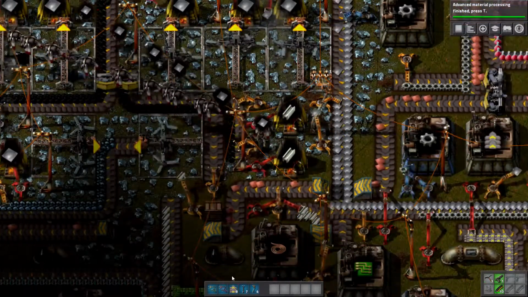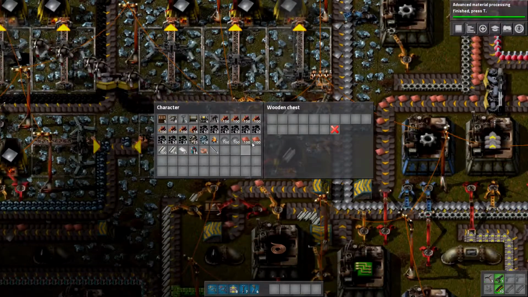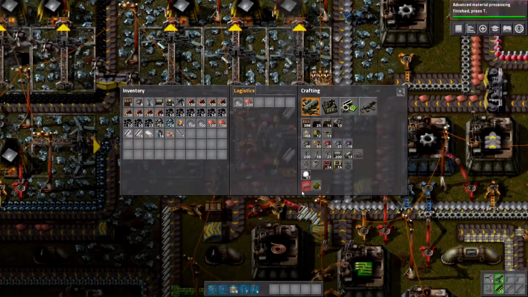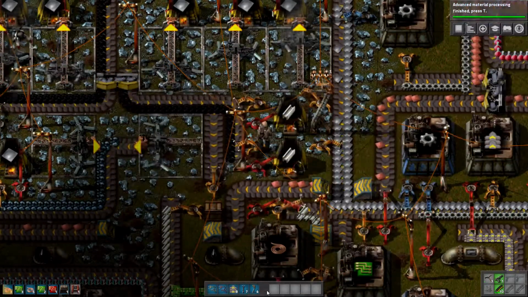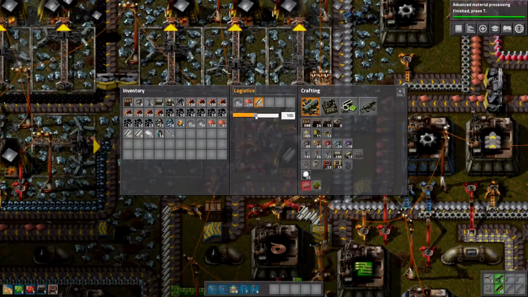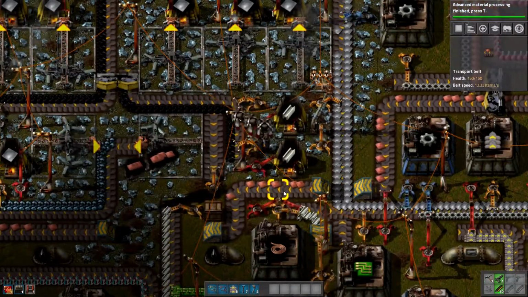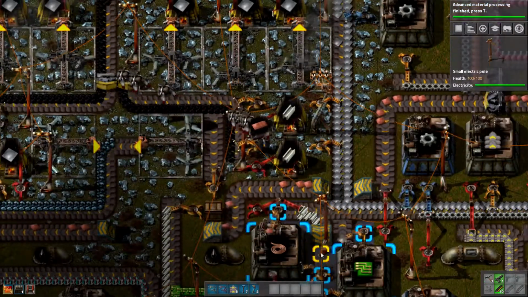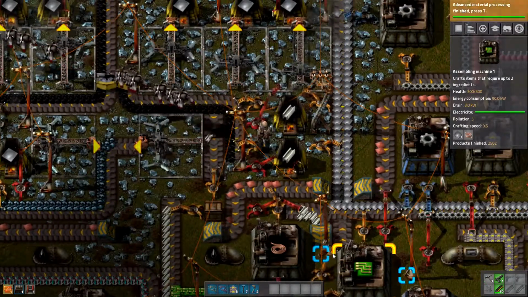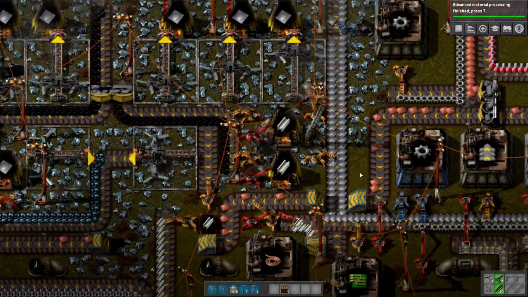Okay, there we go. And that should give me a good amount of steel, but I want to make you a passive provider chest, because I'm going to want some steel with me. 100? Yeah, should be good. I will need some for a little bit. Hopefully that'll build a good amount. There we go. Sweet. Alright, cool.